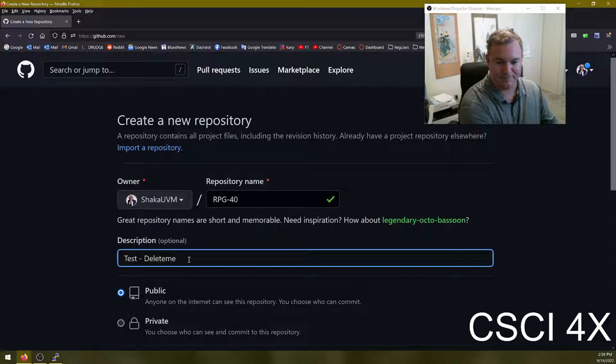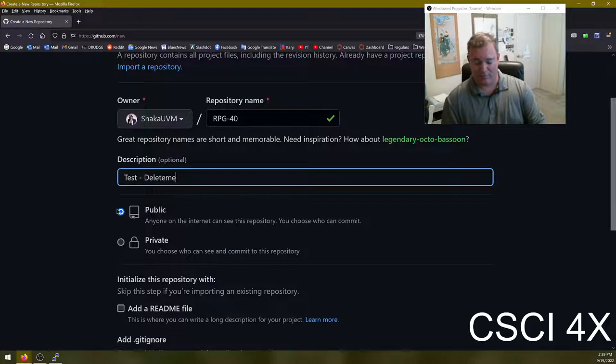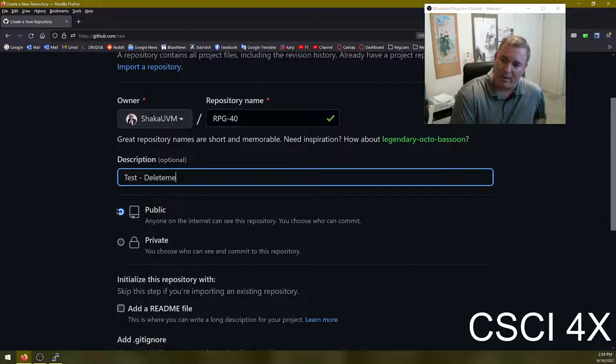Okay. I'm going to make this a public repo, and that means anybody in the world can see it. The reason why this is a good idea for you is because ultimately, when you apply for a job, your GitHub account is often looked at by potential employers. It's very common on people's resumes that they'll have their job experience, their college experience, and then a link to their GitHub. You should probably explain what kinds of things are on there, and then people will go and check it out and see what kind of code you write and stuff like that.